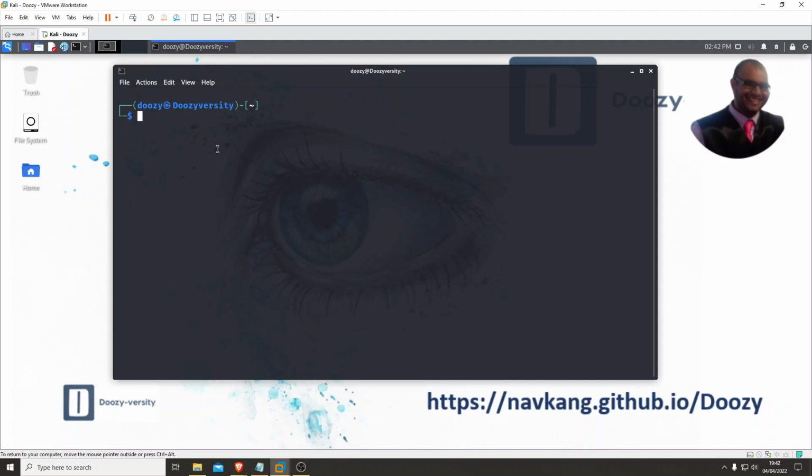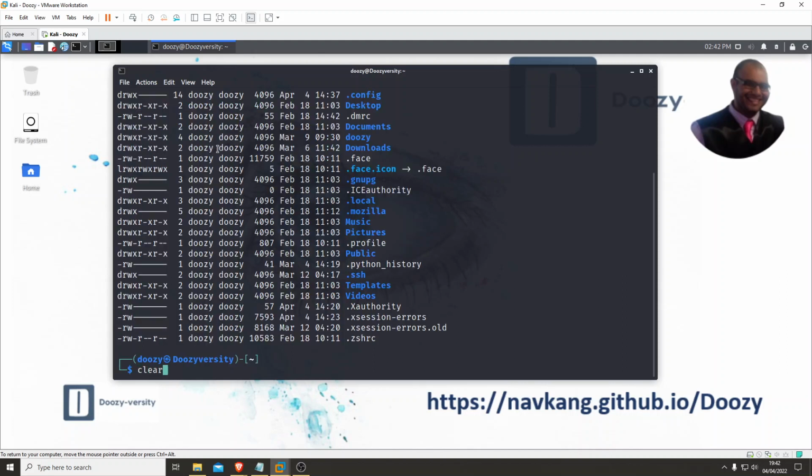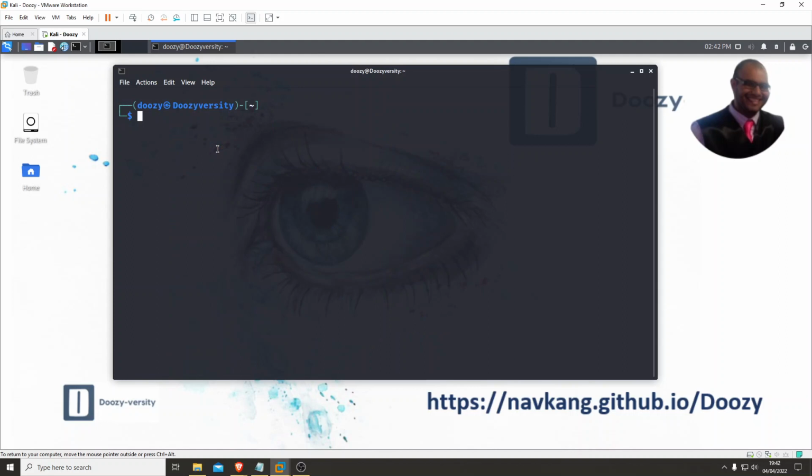To list all the files in a long listing is ls -al, and we've got everything there. Let's clear that. To display the present working directory is pwd, which is showing us that. To create a directory, it is mkdir, and we'll create a directory called navdoozy, right?